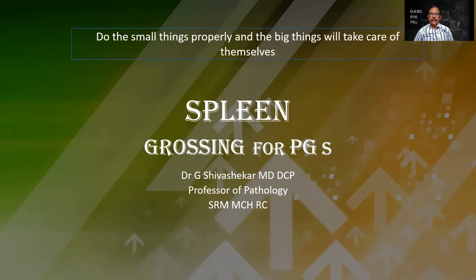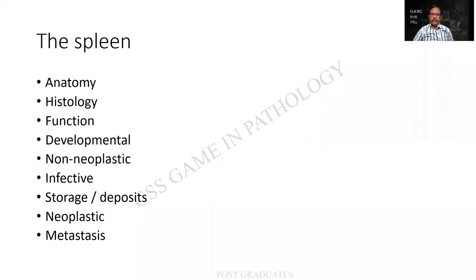This is one saying that I like a lot: do the small things properly and the big things will take care of themselves. When it comes to the spleen, for that matter any organ, we should always think of the subheadings, and the subheadings will take us to the answer. These are the fundamentals that we should have in mind whenever we discuss an organ or face the eventualities in the examination.